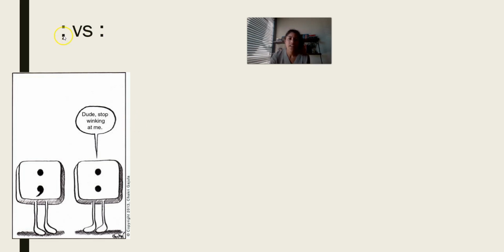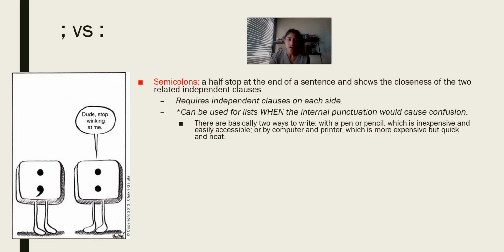Okay, semicolons versus colons. This one is the semicolon. This one is the colon. Again, for particular functions, check the handout. Basically, semicolons are considered a half stop, and the big thing with semicolons is that they tell the reader that these two complete ideas are really closely related and build on each other for context. They are independent clauses and can stand by themselves, but they're missing some context and clarity. You need to read them both together to understand the whole picture. That's where you want to use it.